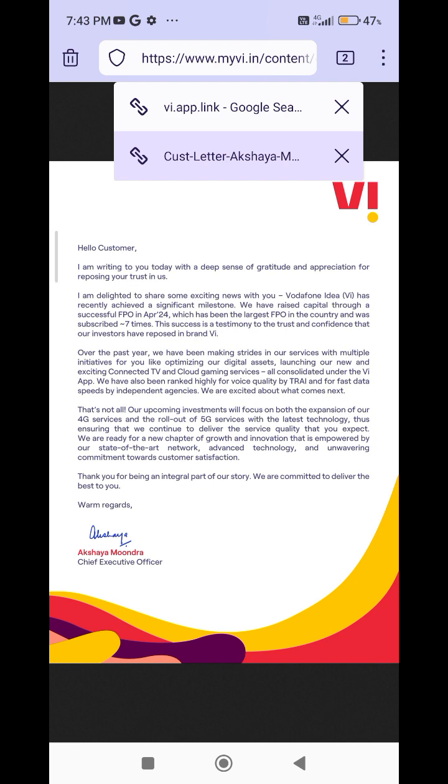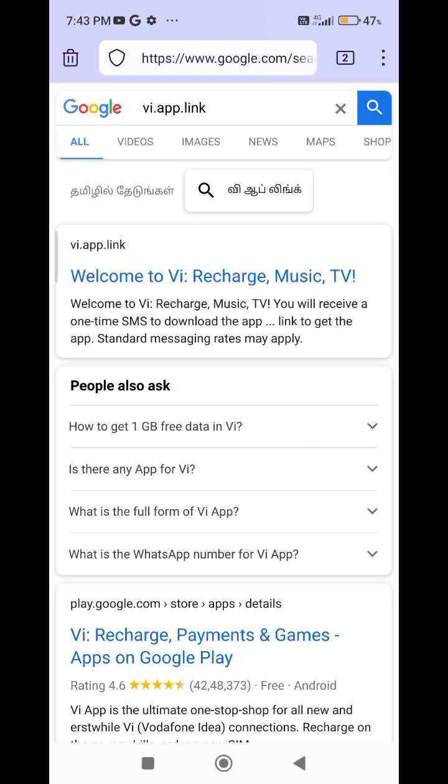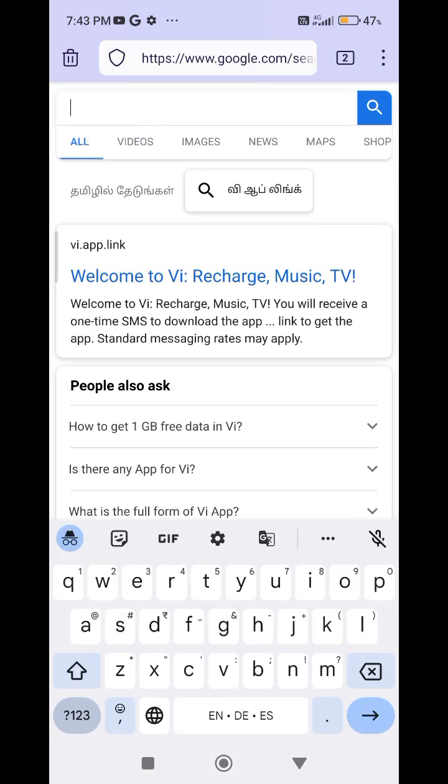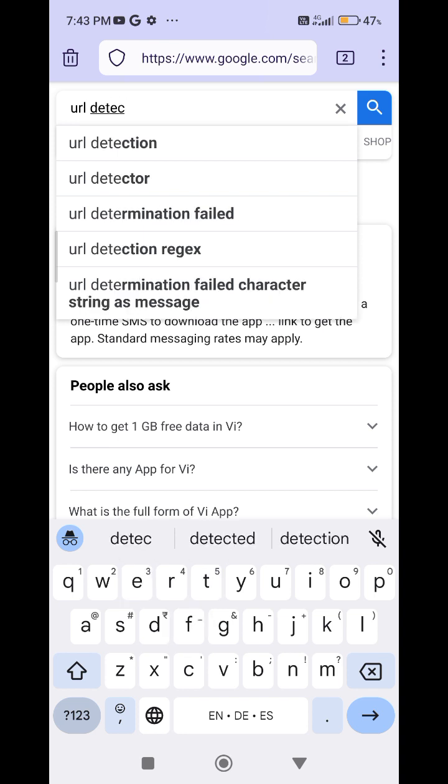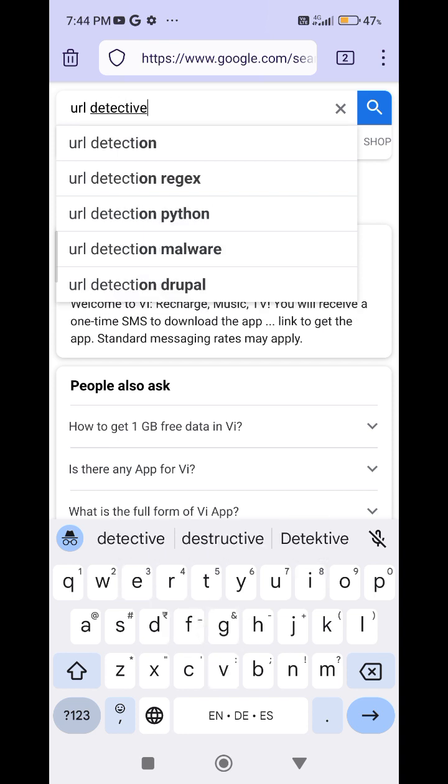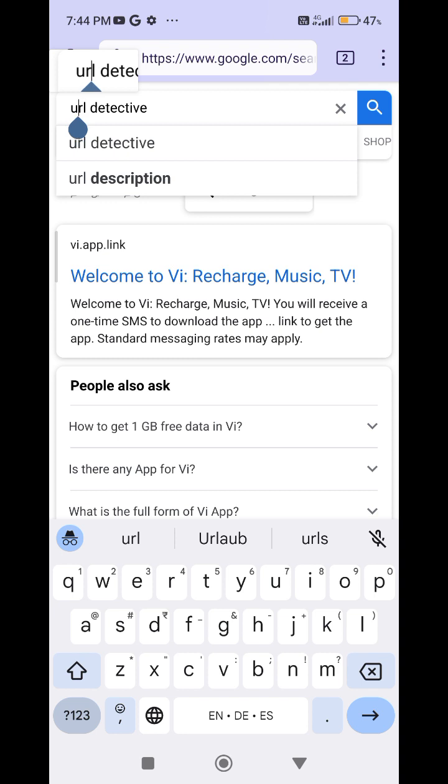What you should do instead is go to the private browsing section of any browser. Especially it is preferable to open in Firefox Focus. So I will type in the site here. To inspect that short URL, there is a site you can type in, like URL detective, short URL detective. Just a minute, give me a time.